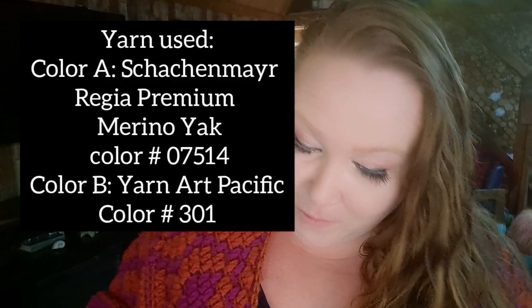So for those of you who are always wondering what yarn to use, you can use anything. You could even go as far as to use crochet thread if you wanted to. It would be a beautiful project, I don't doubt that at all, but I don't know that crochet thread is the right type of yarn for this because you would end up with a much smaller shawl, but whatever you want to use. For the size 1, I'm going to show you the sample and then we're going to talk details.